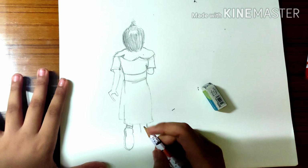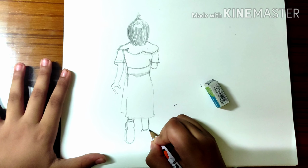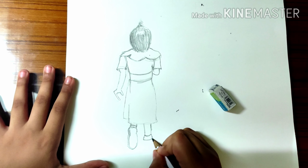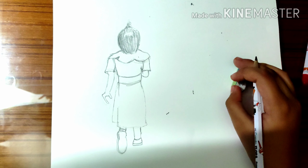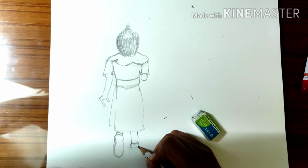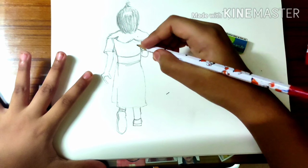We've got this, and then we have to make the shoe. Just a curve over here to there. Then got it. So there we go, we've done it. Cross shading. Okay, I think we're done with the figure of the girl. So I guess we're done with the figure of the girl, is it?